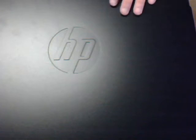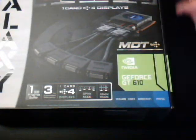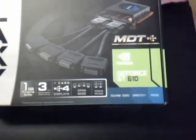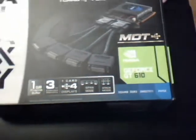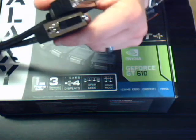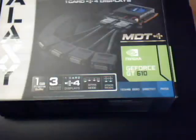So, to accomplish this for the customer, we're installing these Galaxy GeForce GT 610s. These actually have two ports on the back, and two splitters come with it. This is what the splitter looks like. It has a proprietary plug on the end, and then it goes into two DVIs, numbered 1 and 2. With two splitters in the package, we can run four monitors, quad monitors.